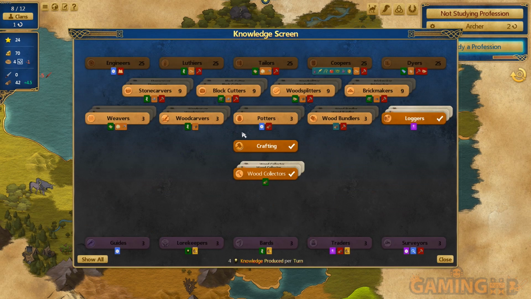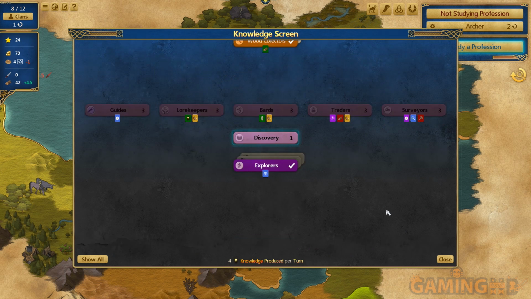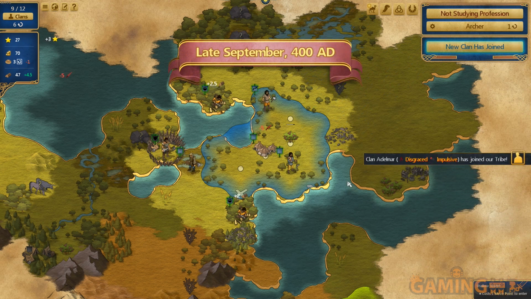Probably make some better use of these guys with weavers. No. Discovery. Yeah, I said I was going to make a discovery up so I can turn a guy into a surveyor or something. And I'm going to go kill those guys. Hopefully achieve something useful that way. Maybe they're standing on a mountain of resources there.